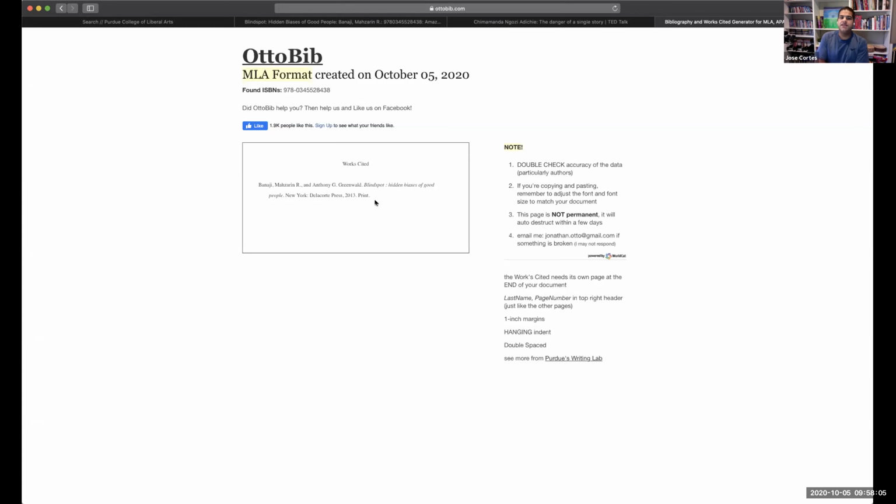The only thing I would say is if you use one of these auto generators, when you copy and paste it into your paper, you just got to make sure that you adjust the formatting. Because sometimes the font will be a lot smaller or bigger, or it could be gray instead of black or whatever the case is. So just go ahead and check it and see if you have to change the formatting. But these tools are great, right? They work really, really well. Every once in a while they could be just a tiny bit off, but for the most part, I would say 90+% of the time, they're going to be correct.